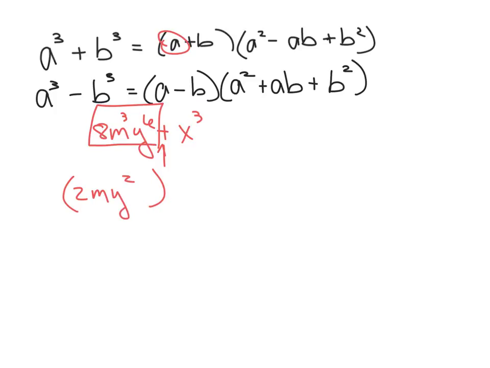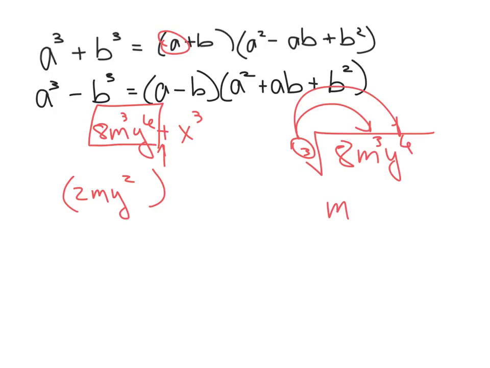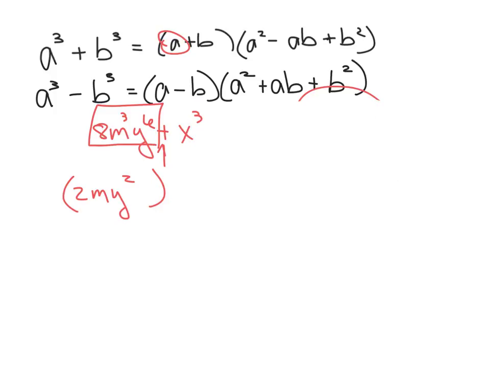Because remember, if you're taking the cubed root, you find out how many times 3 goes into that. Once. 3 goes into that. Twice. And the cubed root of 8 is 2. Okay, so that's where that came from. All right, so let's keep going here. Make that a little bigger. Let's see, we're using this formula, so it's got a plus b. What is my b? The cubed root of that.